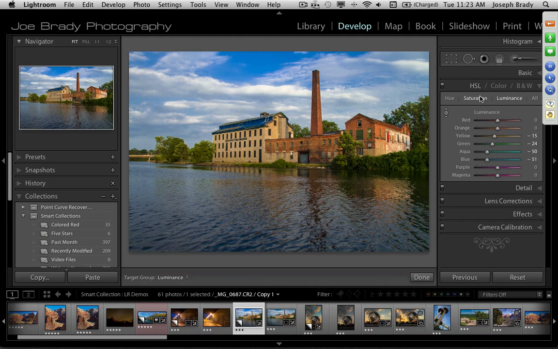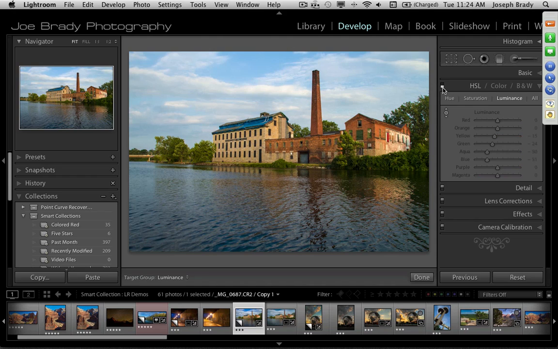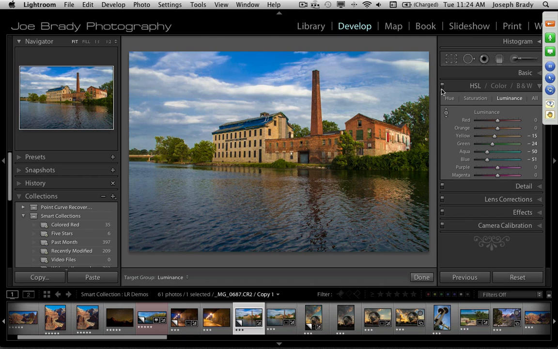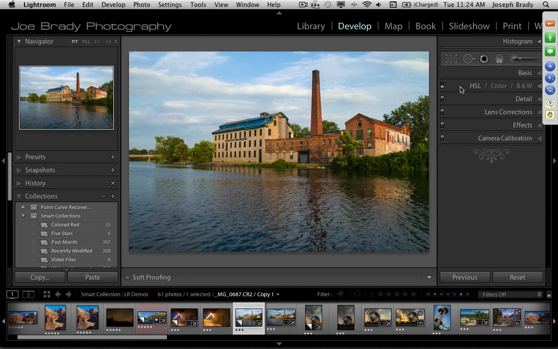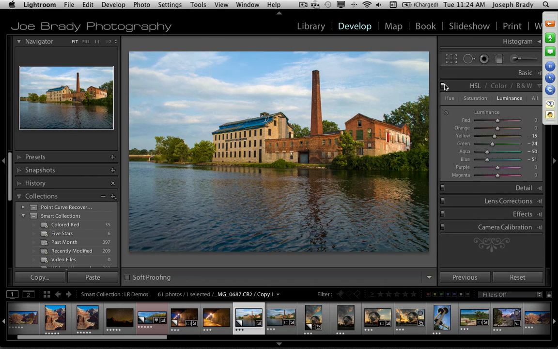So again, moving on, I'm not going to do black and white right now. We'll save that for later. And you can just click, by the way, this little button here. You can turn that panel temporarily on and off and see what it is you've done. And look what that's done to the sky. Oops, didn't mean to hide that. So that's looking good. So next, detail.